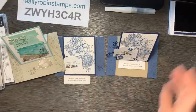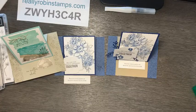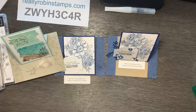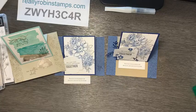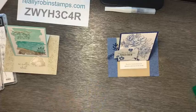I love blue monochromatic cards. What about you? There's something just so beautiful and bright, and I don't know. It's a good color. Classic. Maybe that's what I'm looking for. It's just classic.